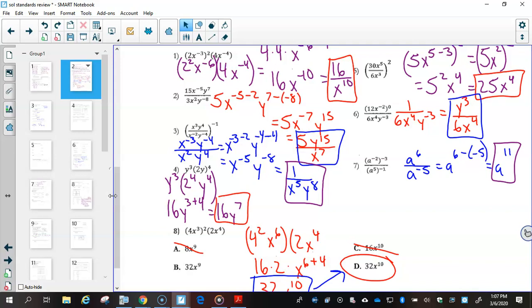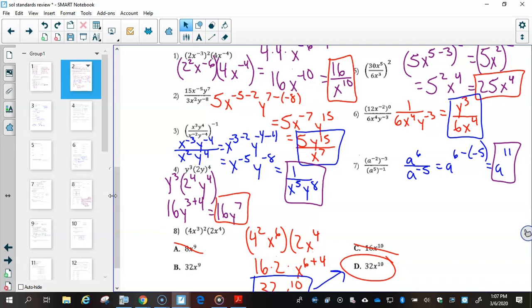I got a question on number 1. Can you explain the process of how you do it? Can you explain number 3, just how you got that answer? So for number 3, you have to do what's in the parentheses first. Here, you're dividing. So if you're dividing by bases, you're subtracting.